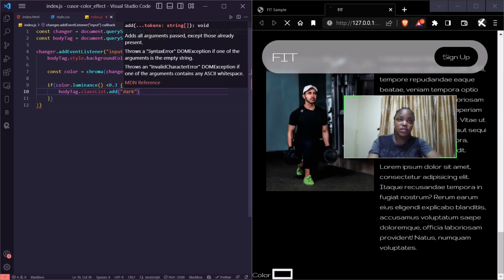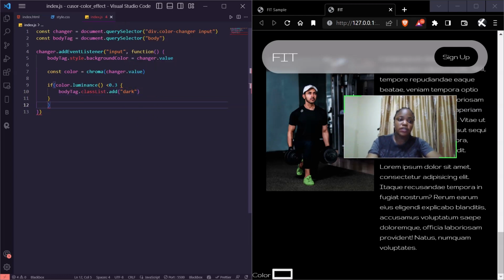So we kind of want to say that when the luminance is 0, you want the color inside to be dark. And we know that we had created a class of something is up.